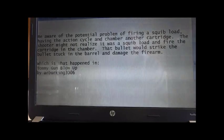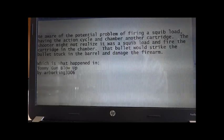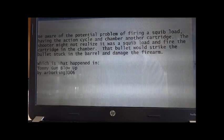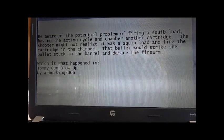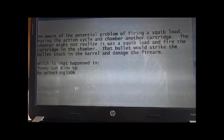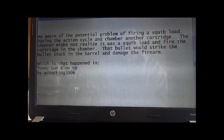Be aware of the potential problem of firing a squib load, having the action cycle and chamber another cartridge. The shooter might not realize it was a squib load and fire the cartridge in the chamber. That bullet would strike the bullet stuck in the barrel and damage the firearm, which is what happened in the video, Tommy Gun Blow Up.